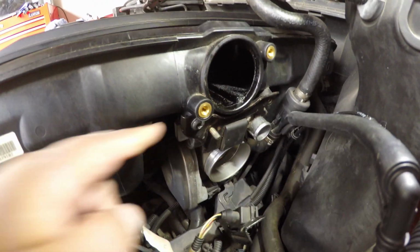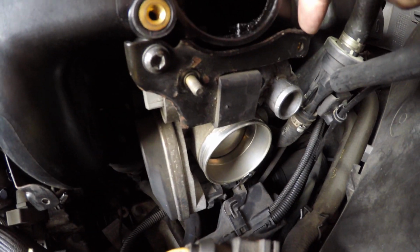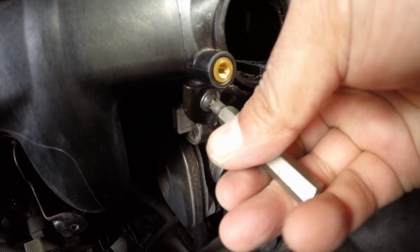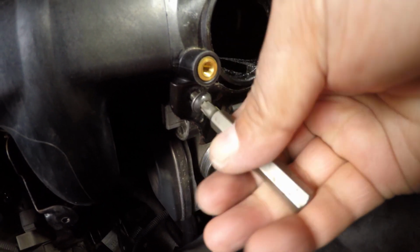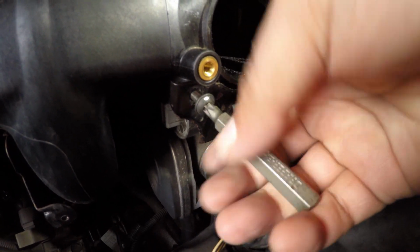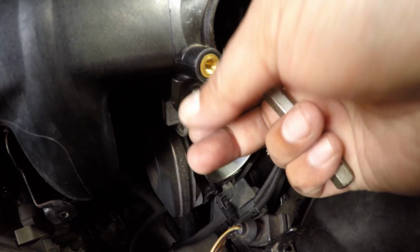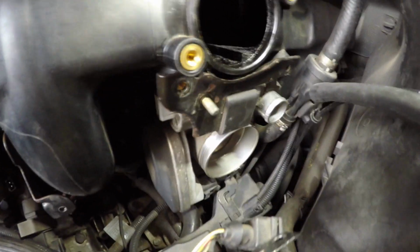Now we can remove the idle control valve. To get the idle control valve out, we need to take this screw out, which we've already done. So maybe I did a bit of foreshadowing and I knew what was coming. At least I can tell myself that. So getting the other screw out is much easier now that the DISA valve is out of the road. And now we're ready to pull out the idle control valve. There we go.